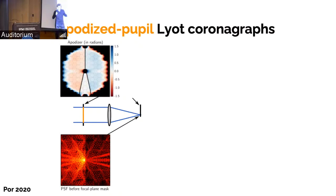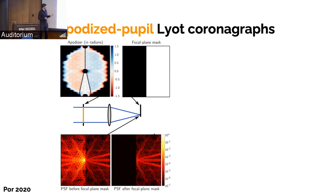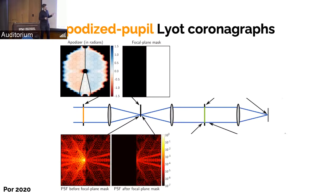You just basically try to introduce aberrations in your system that force light to be on the left side of the star in this case and be completely dark on the right side. Of course, this is pretty difficult to do in one step. So what we do is we put a mask there that blocks all the bright sides of the star, and after that you see something like this, just some dark stuff left. It's not really dark yet, which is why we use a second stage afterwards.